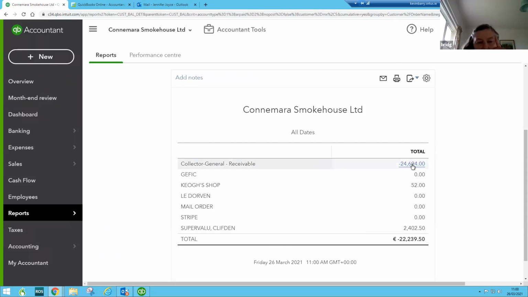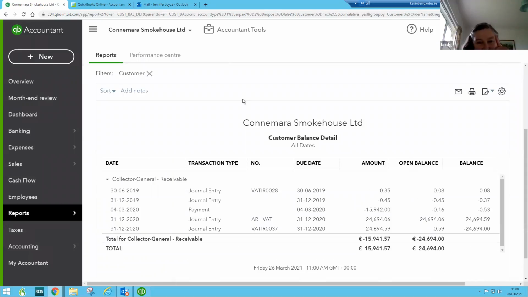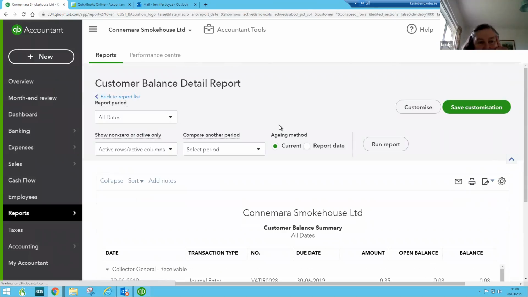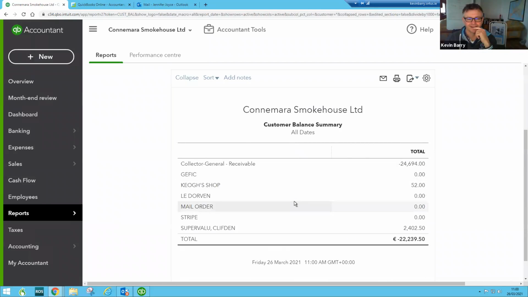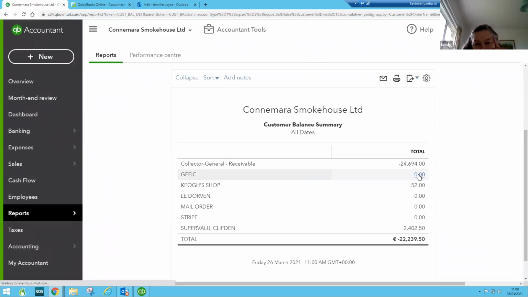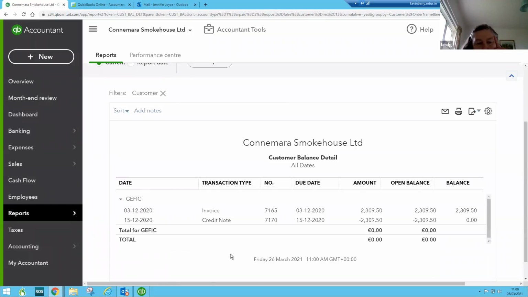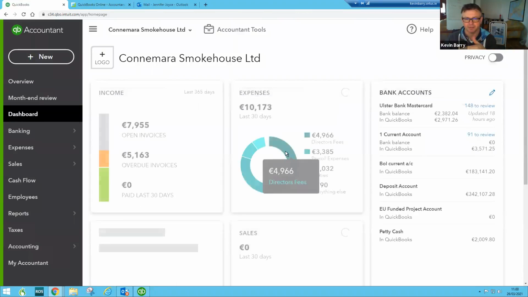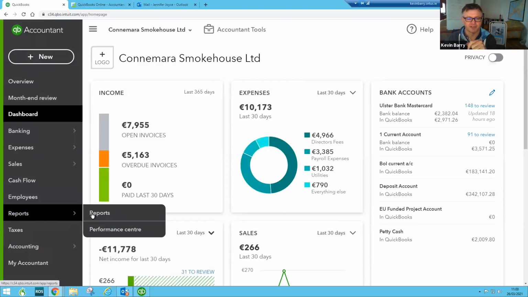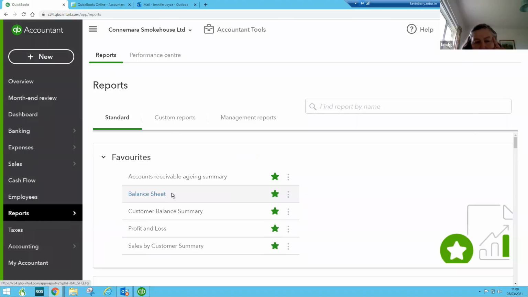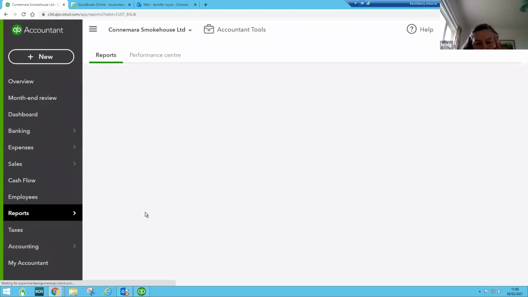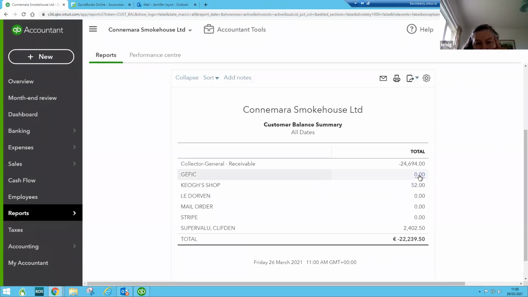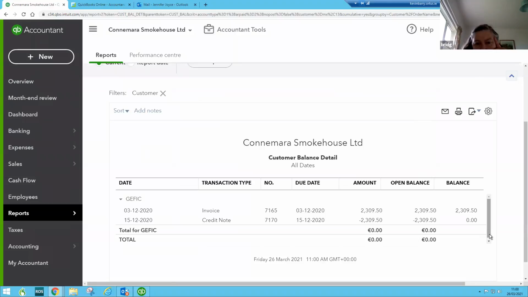So this one. Why is Gaffick at 0? I don't know. It usually doesn't show 0, but I don't know when that's dated from. When's that? That's everything. Since when? Oh, I see, that's last year. So you can customize that for whatever, same as usual. But that'll take everything right up to today at the moment. Has more happened on them since January? I don't know, go back to that again. All dates.